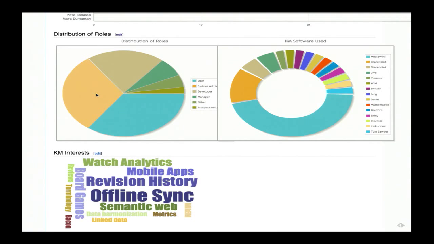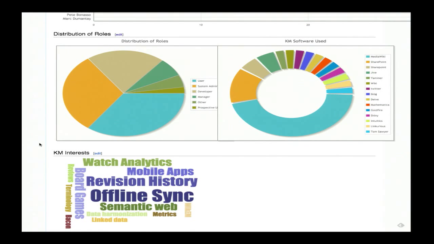And then just some word clouds and pie charts showing the distribution of where people work, how much experience they have, how many years experience, and what kind of roles they have. You can see we've got about a third of the people here are users, a third are system administrators, and then we've got an assortment of other roles including developers. This started off very MediaWiki heavy, but then I think David Meza went in there and put in a whole bunch of other tools like Shiny and Tom Sawyer — I don't know if that's a tool or a book, but I'm going to learn about it.